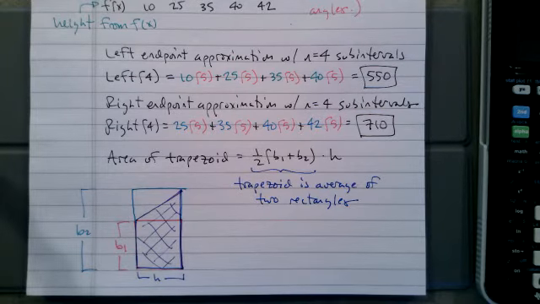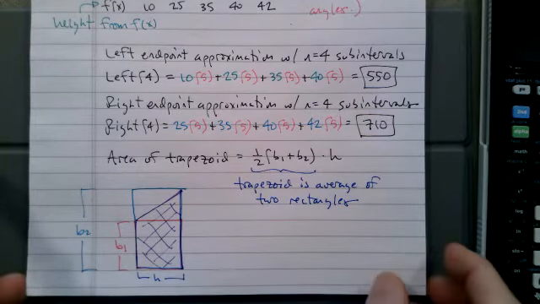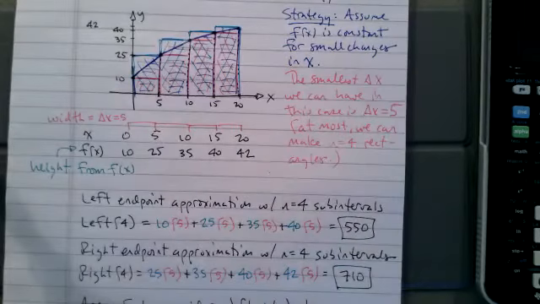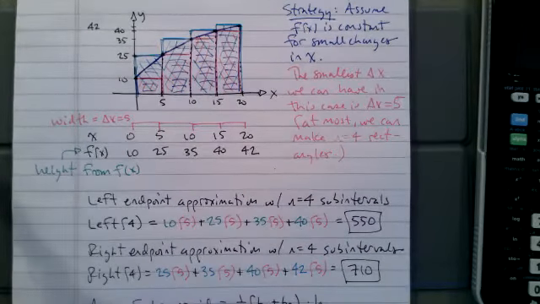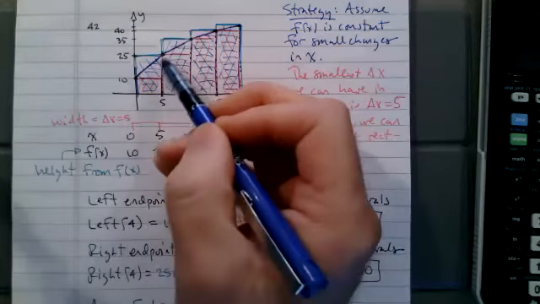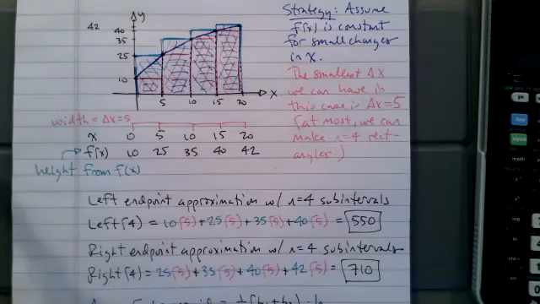Once we draw the trapezoids on which this average is based, we can see what assumption we're making when we find the average of the left and right endpoints. What we are doing is assuming that the function is linear on each subinterval. So when we find the average of the left and right approximations, we're using trapezoids to find the area, and we're assuming that the function is linear on each interval.